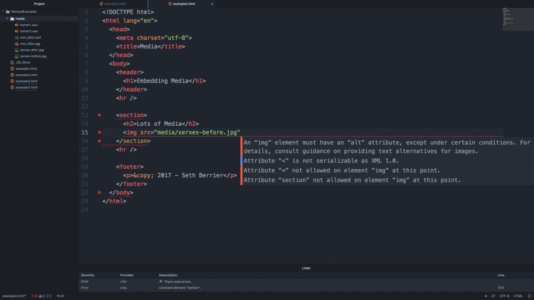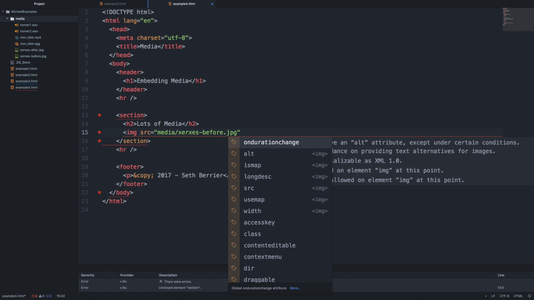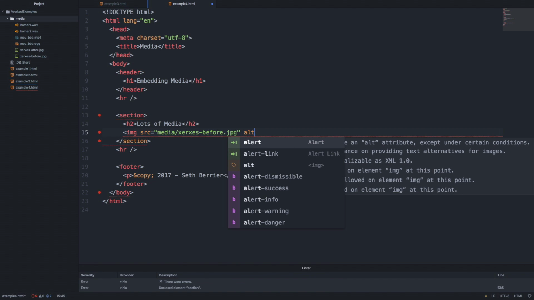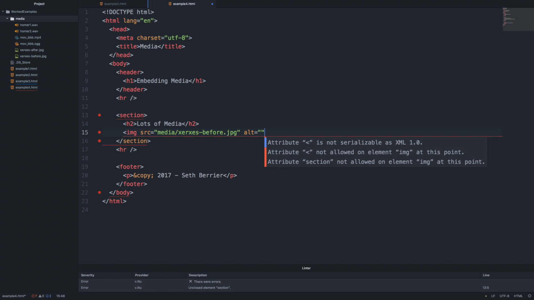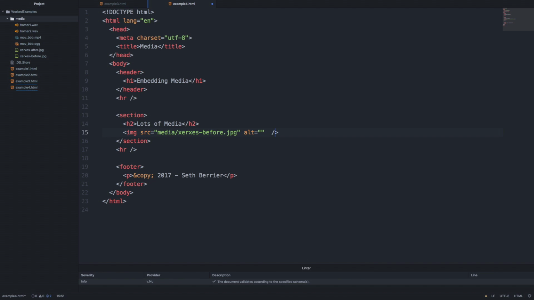Now, it's important to note that images require a certain amount of ableness, namely you have to be able to see. And so in order to maintain accessibility, you provide an alternative description of it that could be used by, say, a screen reader or some other device that someone who can't see might be using to browse your page. This is in fact required, and it's called alt. Alt needs to be a text description of the image you've included. You can go ahead and then close out the image tag. We'll type in the alt here in a moment. This is the basics that you need for every image tag. Alt is required, and you should fill it in.